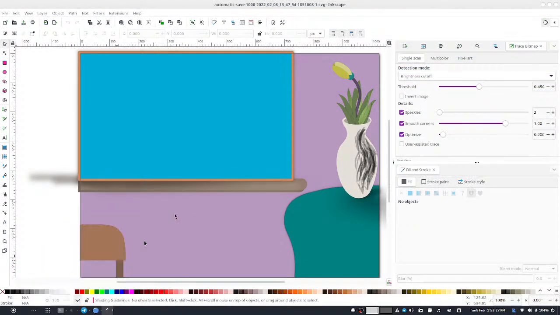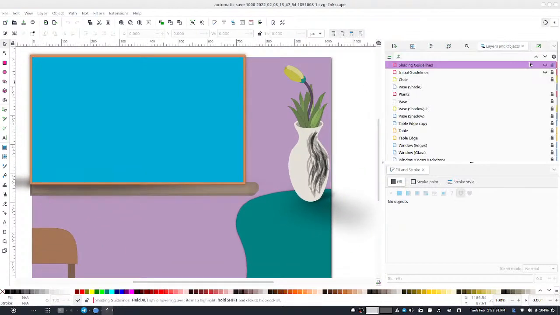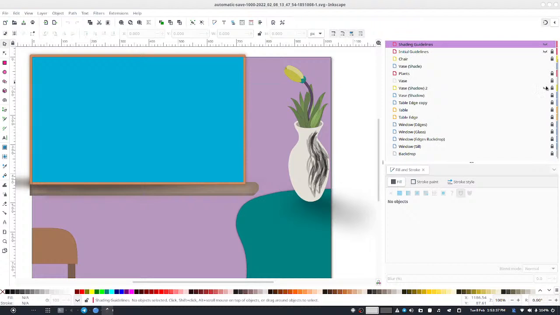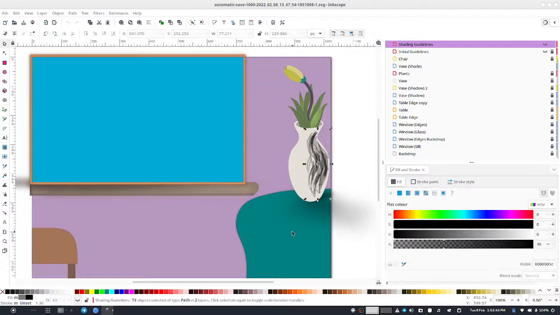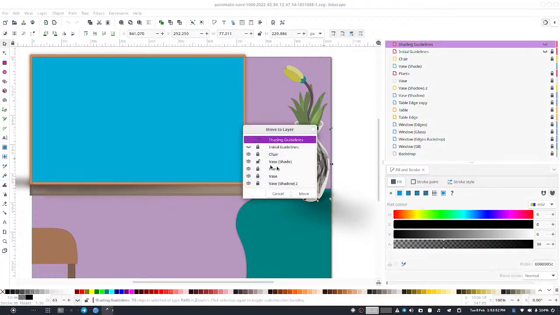There we are. Oops. Clicked on the wrong layer there. Okay, so let me see if I can select these objects again. Good, there we go. Now I just need to move everything to the right layer.